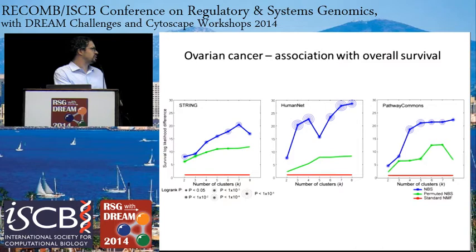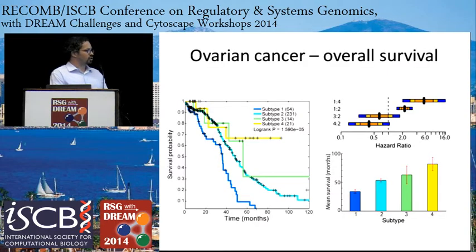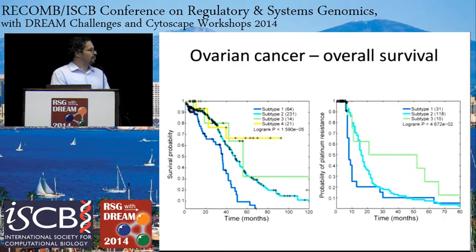And so we tried this with 3 different networks. We wanted to see that this is not a network-specific effect of some kind, and we get similar clusters. I will focus on the results we felt are most interesting, in the human network. Here we look at patient survival in the context of ovarian cancer. And really, you could see that we find 4 subtypes of different sizes. Another way to think about this is that NBS is peeling off some subtypes. One of them has a really different survival outcome.